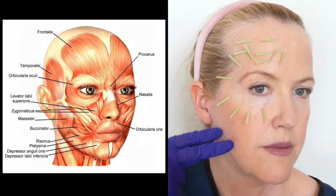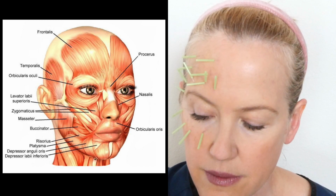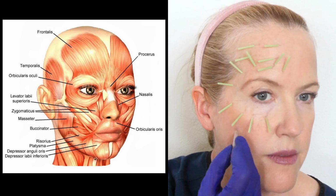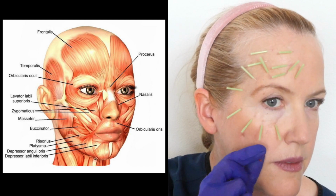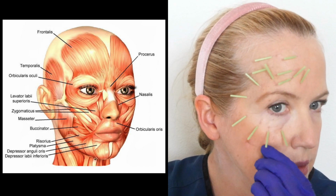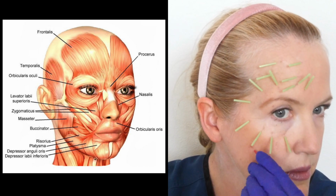The next muscle is the masseter muscle, which runs perpendicular and is responsible for closing the mouth and chewing. This muscle can be involved with the painful TMJ dysfunction. And acupuncture, along with massage and ultrasound, are several therapies that can relieve this syndrome.